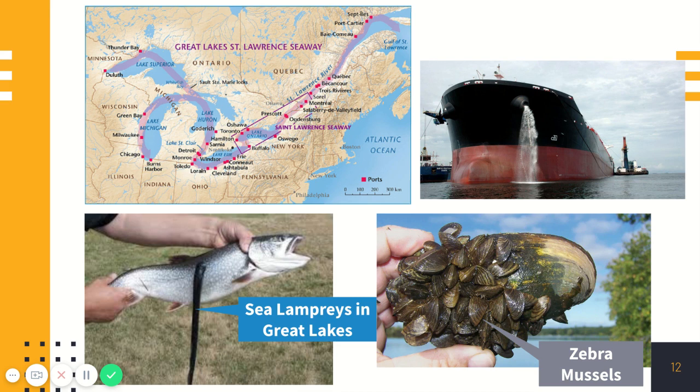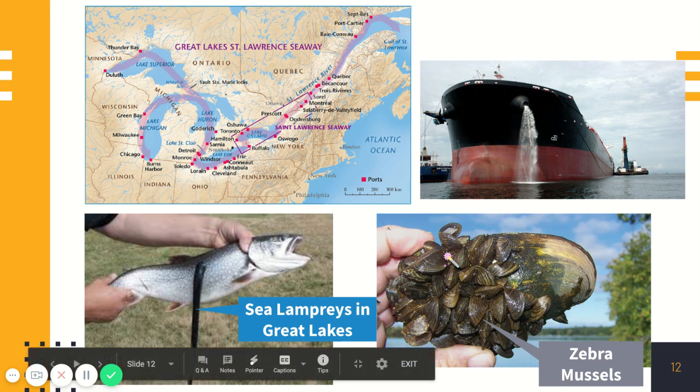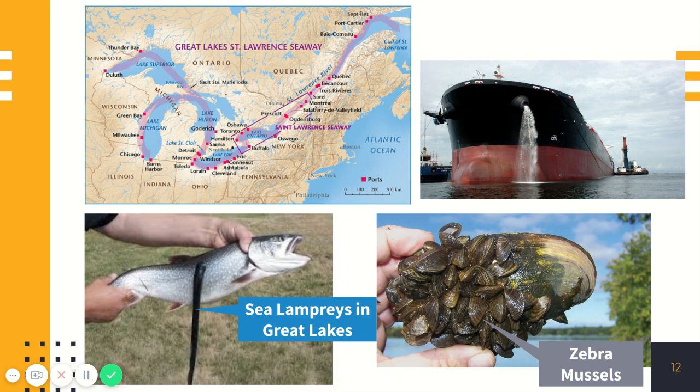Another type of species that is invasive, especially here in Minnesota, is the zebra mussels, these smaller mussels that you see here. So zebra mussels arrived in the 1980s. They are native to Europe. Again, they're brought over by cargo ships through the St. Lawrence Seaway, and they have basically made their way through the Great Lakes and also the Mississippi drainage rivers, including the Mississippi River.